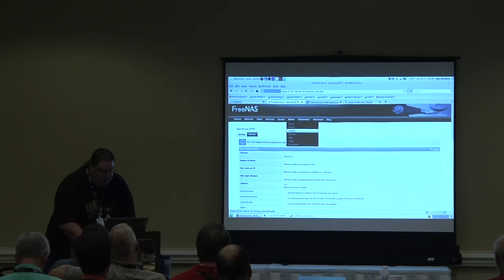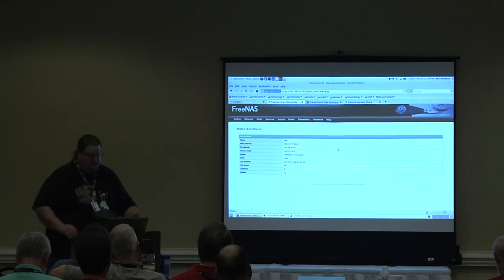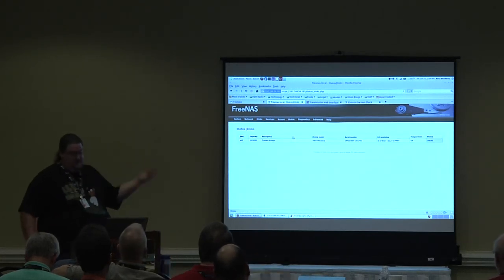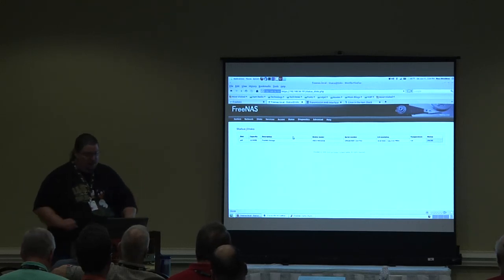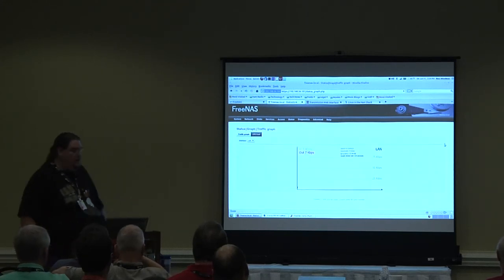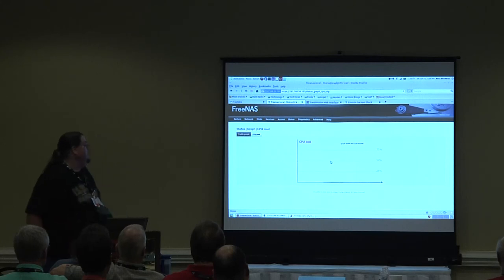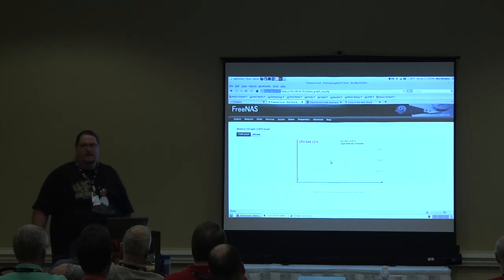All right. I showed you how to look and see what servers. Here's a list of your active interfaces showing traffic, etc. Here's your disks. You can see basic information. If SMART was enabled, you would see SMART data as well. And then you actually have a live utilization chart. You can see your interfaces, and you can see your CPU traffic. Yes?